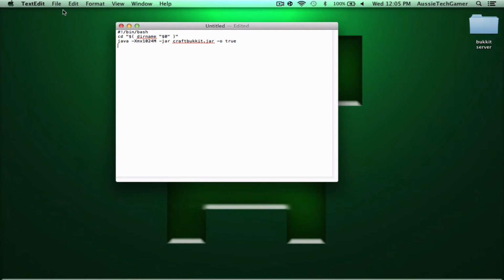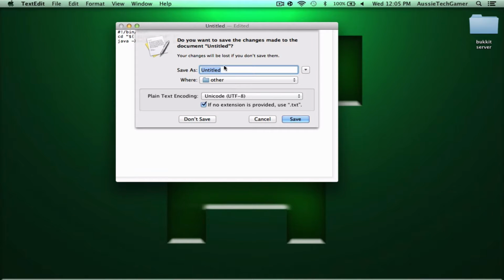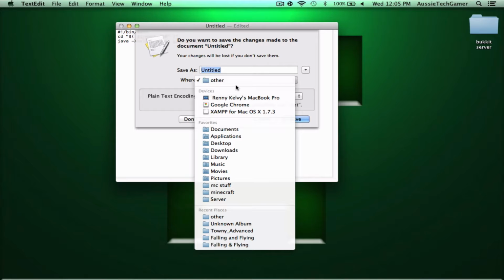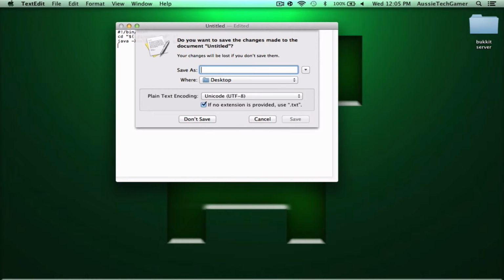Then once you've done this, you want to just click on the X, and it will ask where you want to save it. Just save it to your desktop. Let's click on Desktop, and let's say you want to call it start.command. It has to have .command at the end. You do not have to write start. You can write server.command or period.command, whatever you want. I'm just going to call it start.command because this will start your server.